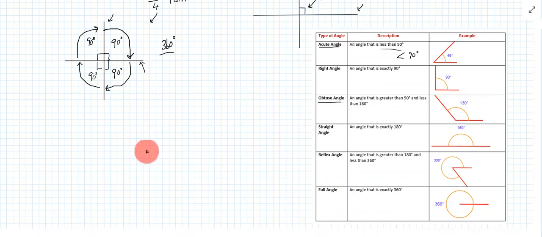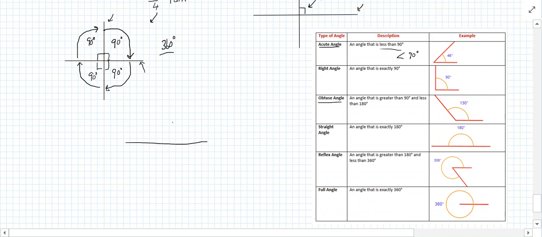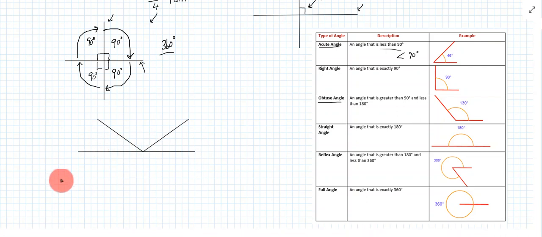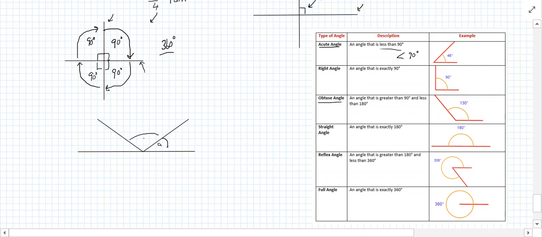So to move on, imagine you have something like this. Here you have a number of different angles formed. Imagine you have the angle in here, which is A, the angle here, which is B, and then the angle here, which is angle C. If you add up these angles, A plus B plus C, that's going to be equal to 180 degrees.